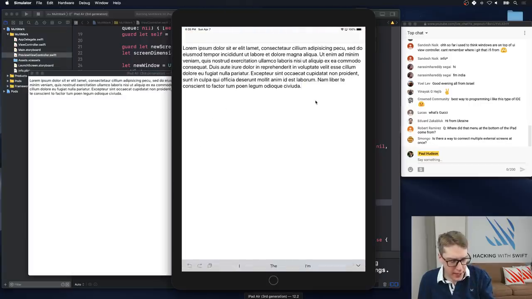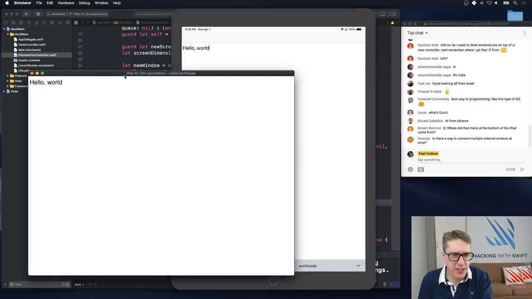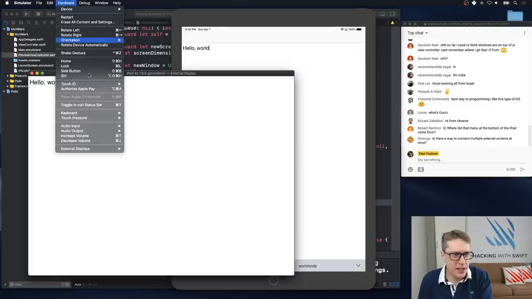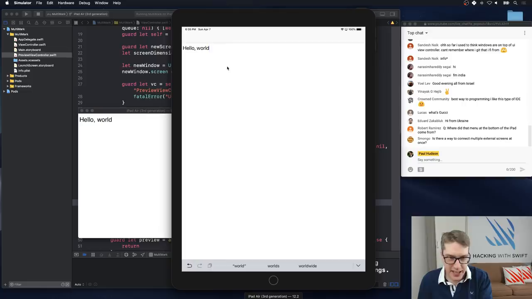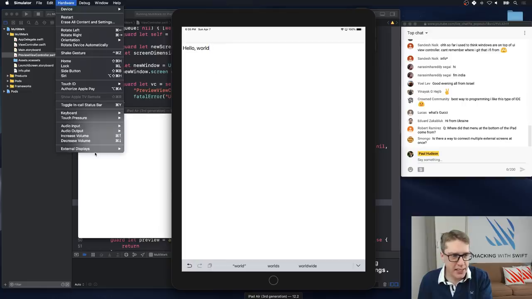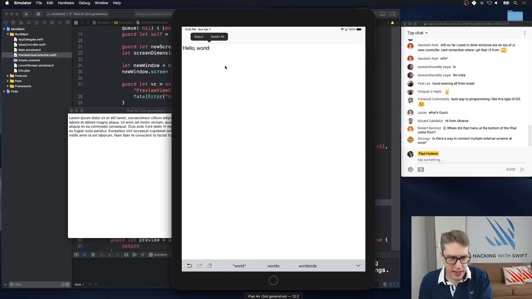So I'll type in here, hello world. There is my screen, whatever that is. Hardware, displays, there we are. I'll say give me a nice tiny one instead. Boom, back to that again. So it's now working correctly. If I have another screen again, let's do a 720 by 480 screen. There's lorem ipsum. Let's add an exclamation mark. Boom. That's working nicely.